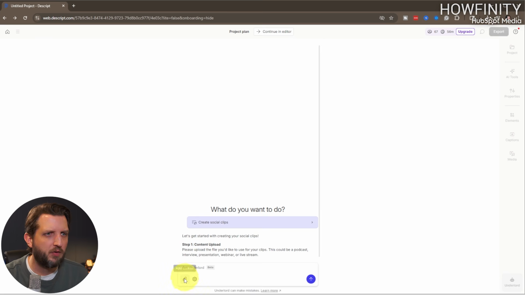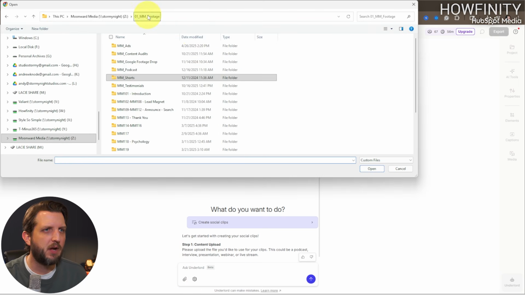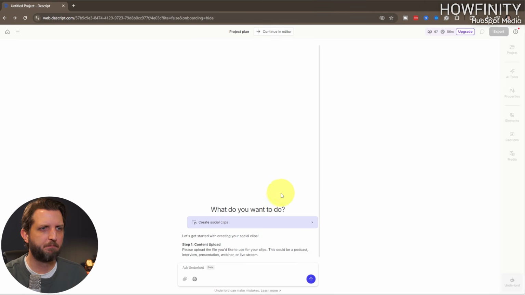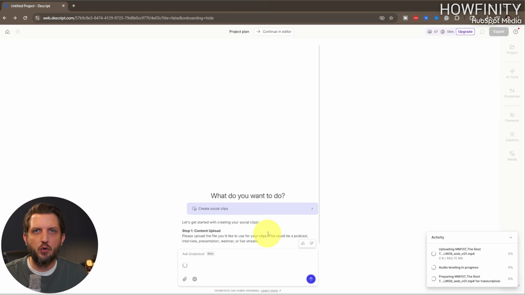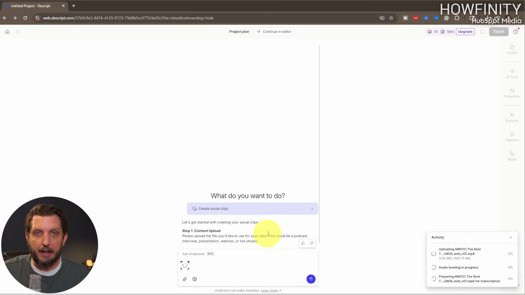And then all we're going to do is we're going to upload a long form video. So we're just going to click upload, find the video that we want. Let's say we grab a video here, open it up. And what it's doing is it's going to audio transcribe the video and learn what the video is about, see all the subject points. And now it's going to generate individual clips that again, we can now adjust.